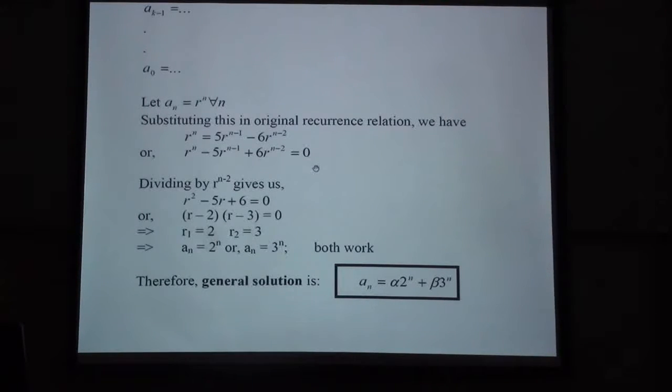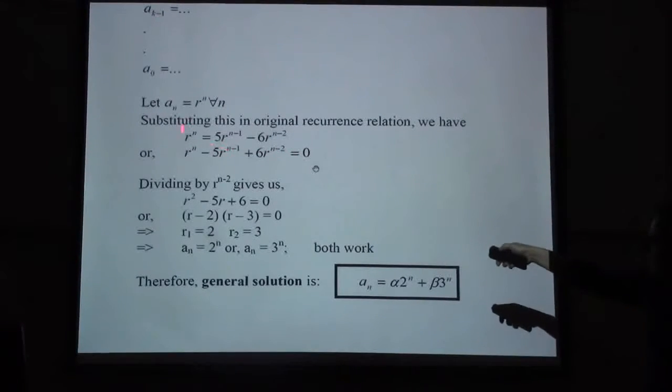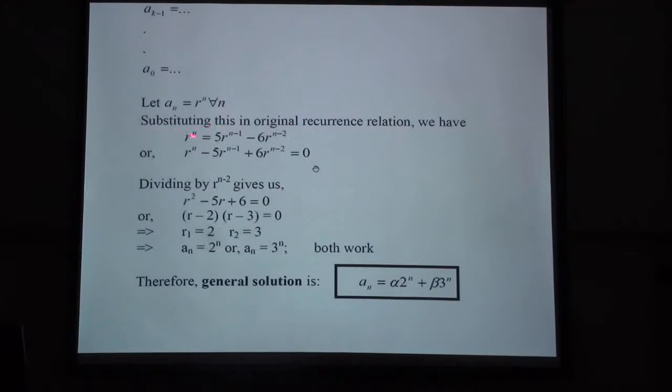Not a problem. Okay, so what we're going to do is take this and divide every single term on both sides by r to the n minus 2 power, which is going to be this one. Why are we doing that? Because we want to turn this into a constant 6. We want to turn this into a linear r, and turn this into a quadratic r. By doing that, we have changed the exponential equation into a quadratic equation. And we have ways of solving quadratic equations that are very simple, like factoring or even using the quadratic formula.